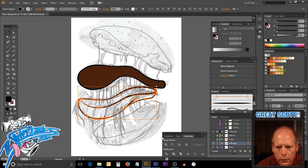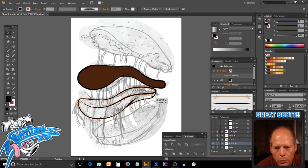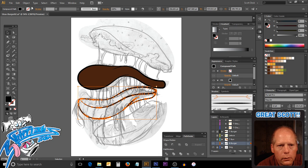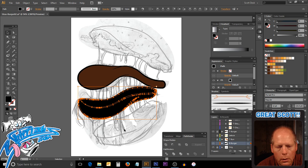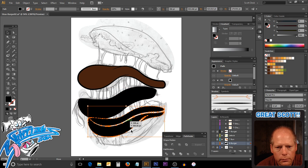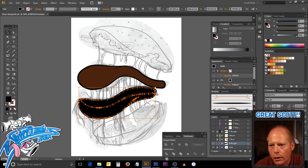Expand appearance. And I'm going to go ahead and unite. And we got a burger. And do an object compound release. So that's there, but it's still grouped, I believe. Nope. Cool. Alright, so this will be the brown part.